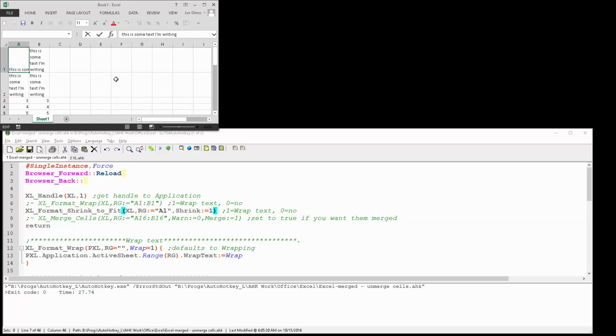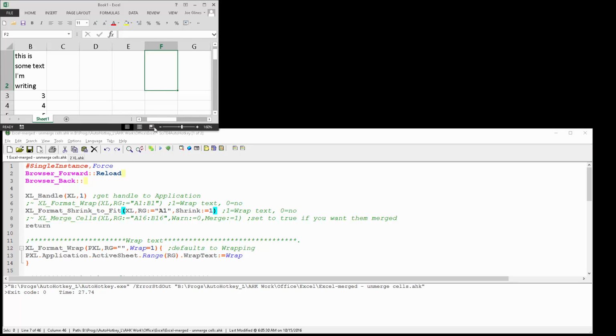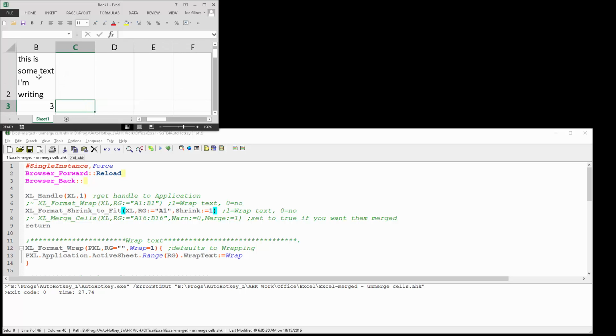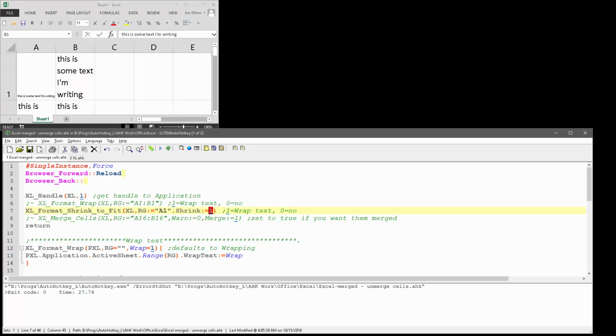You can see up here it's still in there. It makes the text small enough, oh, I'm in the wrong cell. Go up one more. So you can see it just made it tiny enough to fit within that area. I'm going to turn that back off, and it makes it big again. Of course, it didn't set wrap text, which would have turned the top one on. But let's disable that one, comment it out.